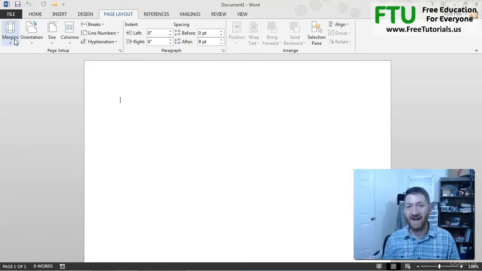One such tab that you might see that you won't see on every system is the Developer tab. The Developer tab deals with macros and more extensive automation and form creation that you wouldn't do just in a normal Word document. But that's one that you might see that's not on my screen right now.